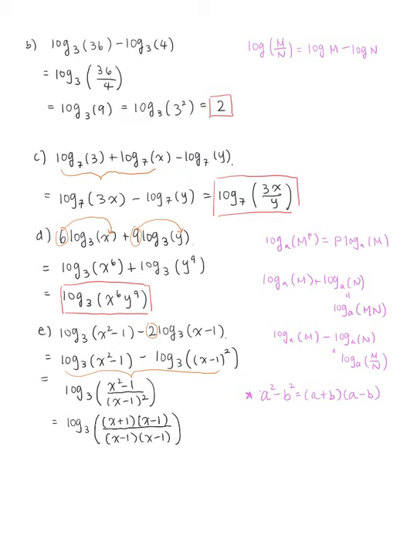Alright, so that's what I wrote. Now do you see that we could still simplify a little bit? So we can get rid of the one term of the x minus 1s to get log base 3 of x plus 1 over x minus 1. And this is going to be the answer. So let me just box that.